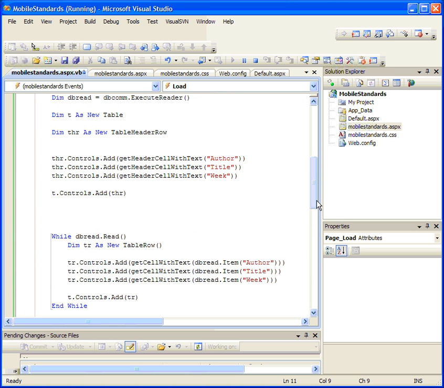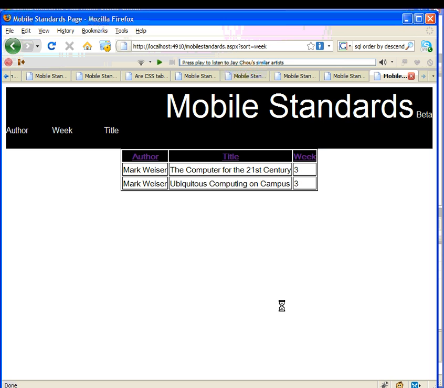Okay, so now then, the next thing we need to do is somehow allow the user to click on, say, one of those header cells to actually force the data to be sorted by that field. Okay, right.